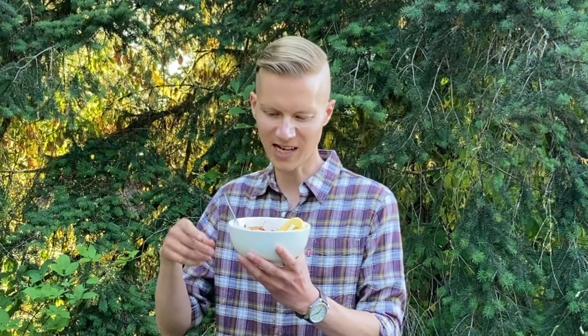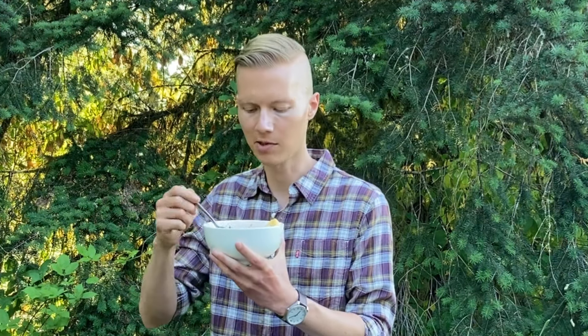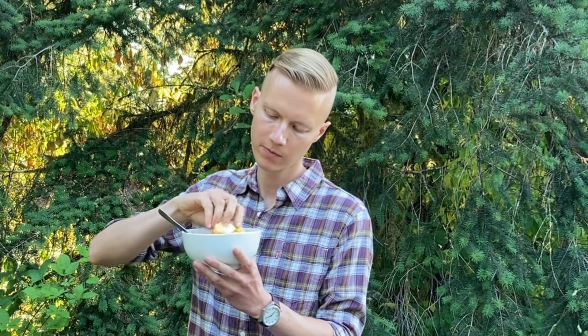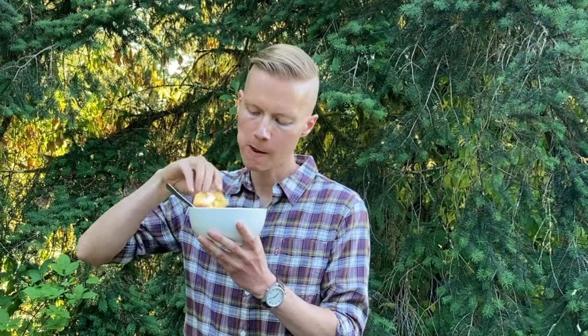Here we are in the bowl — got some fresh chopped jalapeños, fresh diced yellow onion, Flamin' Hot Fritos, and a dash of cayenne pepper for some more heat. And a cornbread biscuit with butter. Classic combo. Love the crunch. Fantastic amount of heat, just perfect. Cornbread and chili — what a classic combo. So make this, make it your own. Until next time, bye.